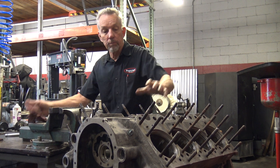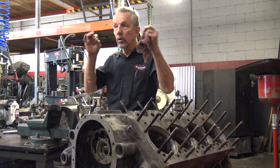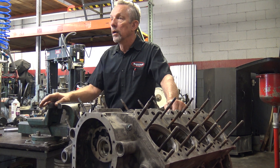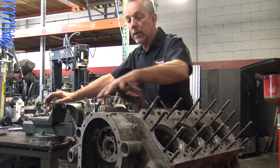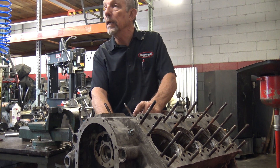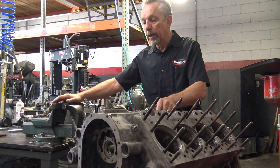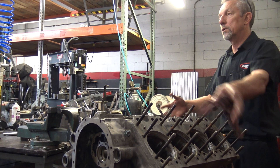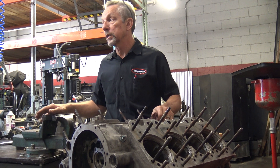There are a couple of dangers in welding, especially aluminum — aluminum is porous. Even though the pores are really small, oil gets in there. When you're welding and oil starts coming out, it's not going to stick. This is a big piece of aluminum, and the heat required to weld on a big heat sink like this means the heat dissipates really quickly. You really have to control it — you either put it in an oven. And then what happens is things move around; the whole block can twist.